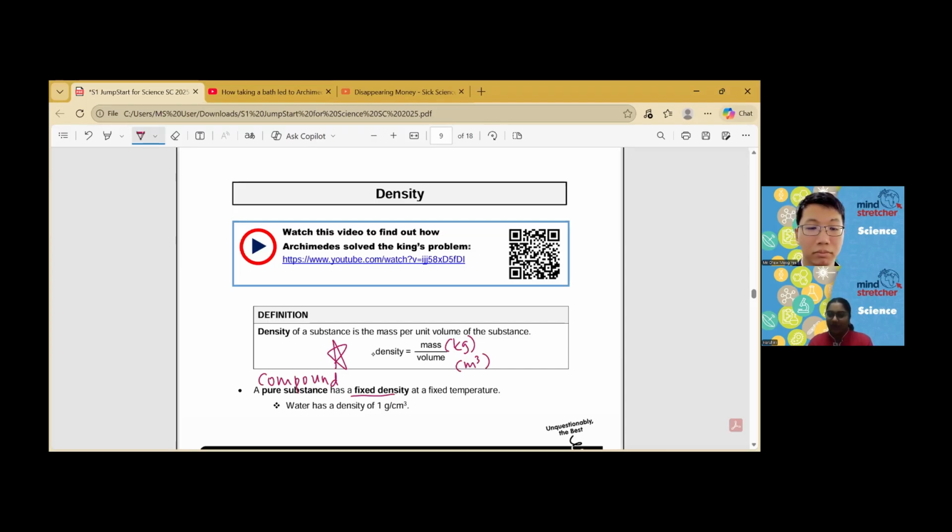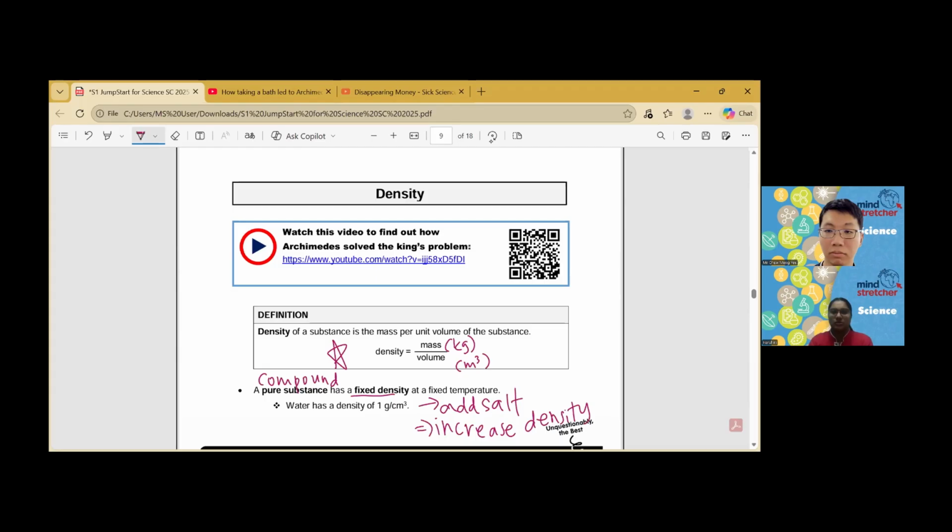So what do you think will happen if I was to add salt to this water now? If you have salt water, do you think the density will increase or decrease? Here you can drop your answer. If I add salt to water, will it be more than 1 gram per cm cube or less? Increase. Okay, so why do you think it will increase though? What changed? Okay, you're correct to say that the density will increase, but what happened?